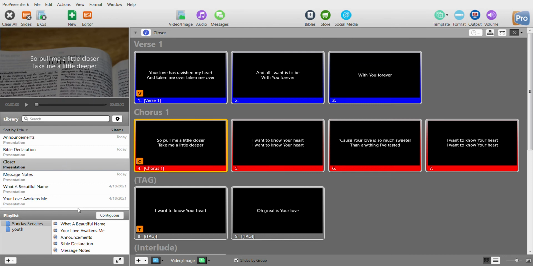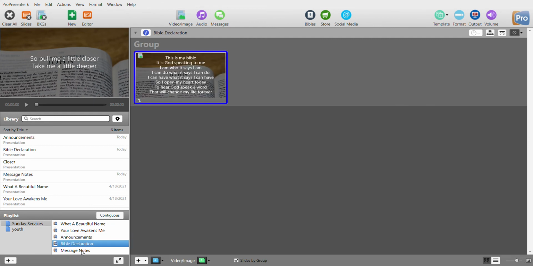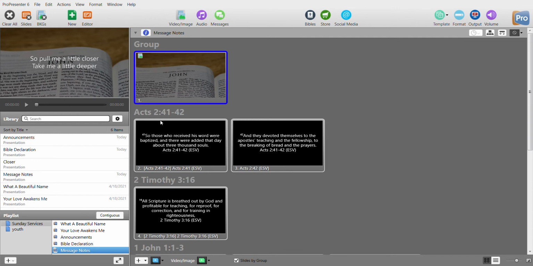That's going to be how you set up. So you're going to look at the mini, you're going to come back here, and you're going to add each component, right? We're going to add a pre-post, we're going to add all this stuff. You're going to add the songs, you're going to go to the announcements, you're going to swap out slides if you have to, remove them, add some from the video image bin, and then Bible declaration, and then the message notes. Okay, and then the message notes you're going to add as well, just so that you have that in mind.